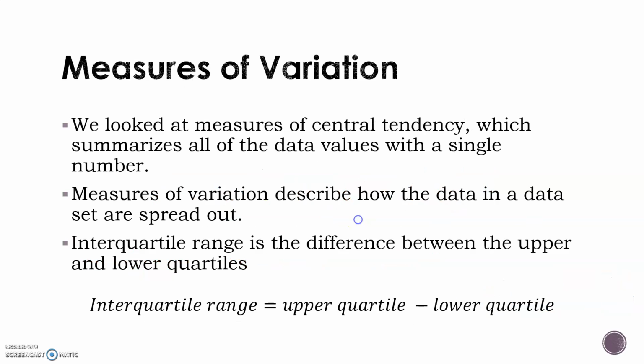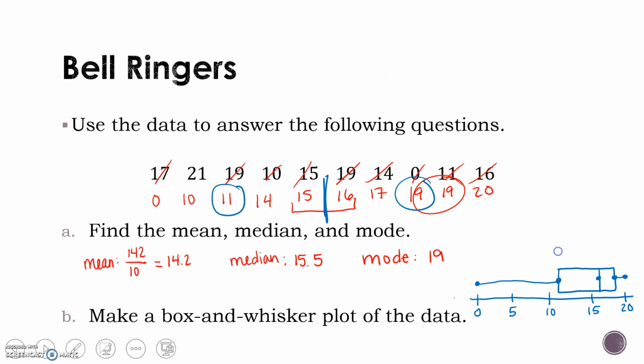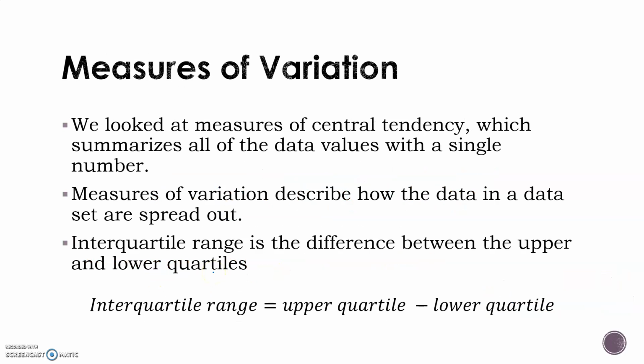Now let's move on to today. So we looked at central tendency, and remember that was saying, like, where's that middle value for our data with a single number? So we did mean, median, and mode, but we're going to look now at measures of variation. And so this talks about how the data is spread out. So if we look back on this slide, we can see that it was spread out between 0 and 20, but really it's still talking a little bit about that central tendency. It's saying where's the middle value.